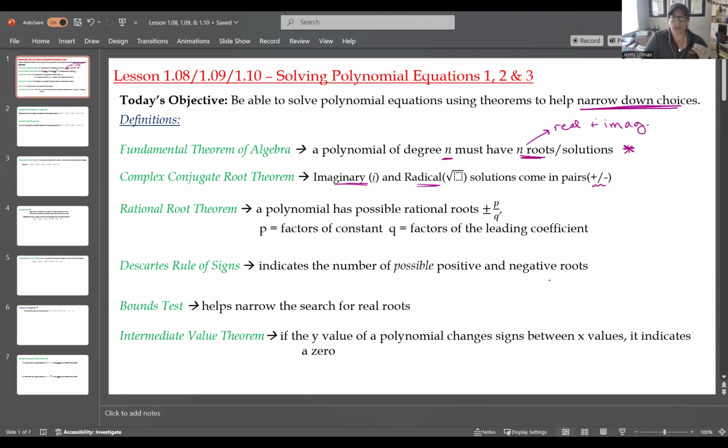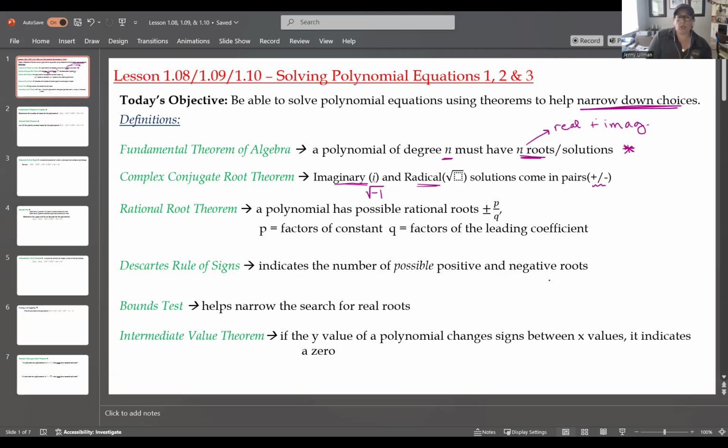Same thing with a radical. Okay, and these are really the same because if we remember, i is the square root of -1. i is a radical. So we're saying anytime we have that square root answer, we must have a positive and a negative. Think, when we square root, we add in plus or minus. That's why. Okay, if you think about the quadratic formula, in front of the radical is a plus or minus. So anytime you have a square root, you have i as those answers, you will always have two of them. One positive, one negative.